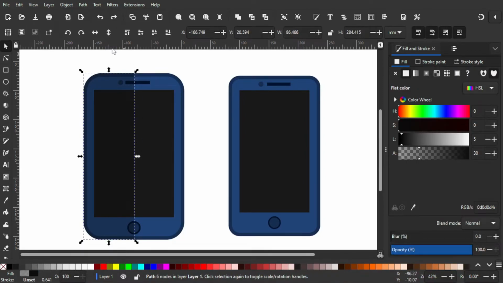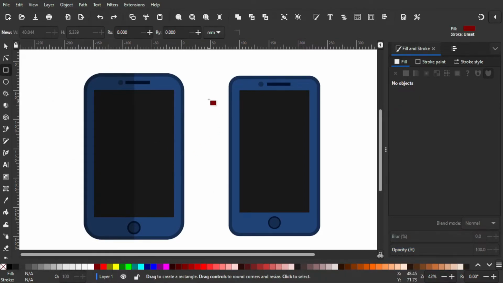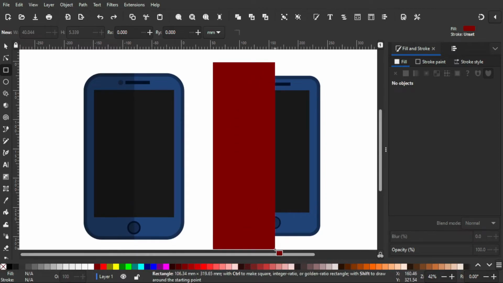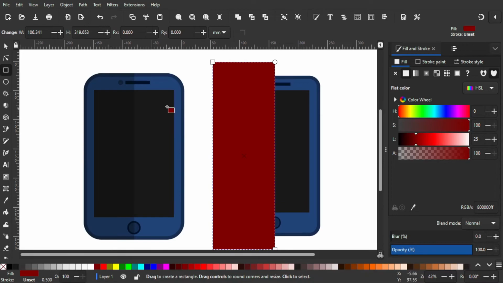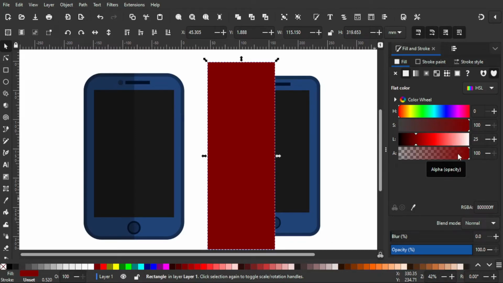Okay, so the next step is we're going to make the shadow. To make that, we're just going to use the rectangle tool, and we're going to cover only half of the phone, and then we're going to slide down the opacity.